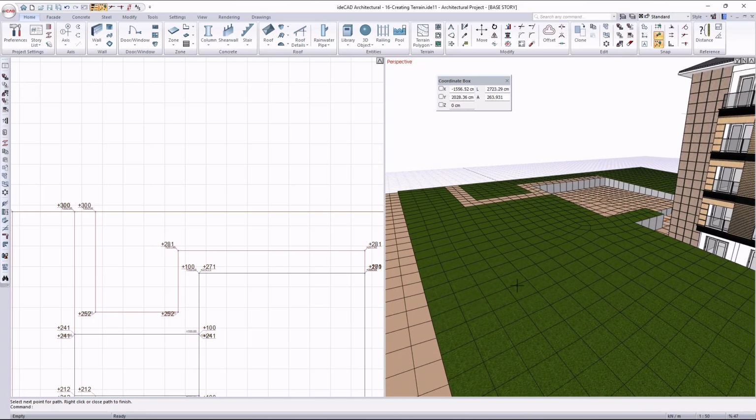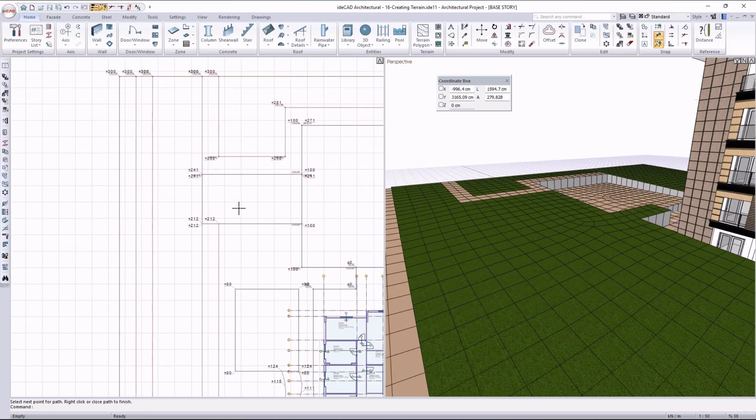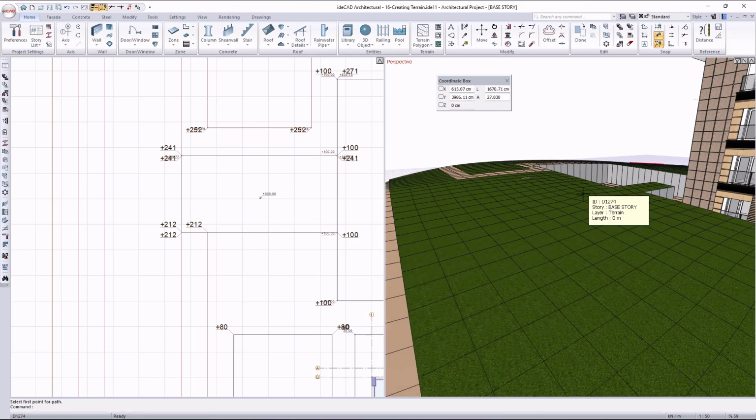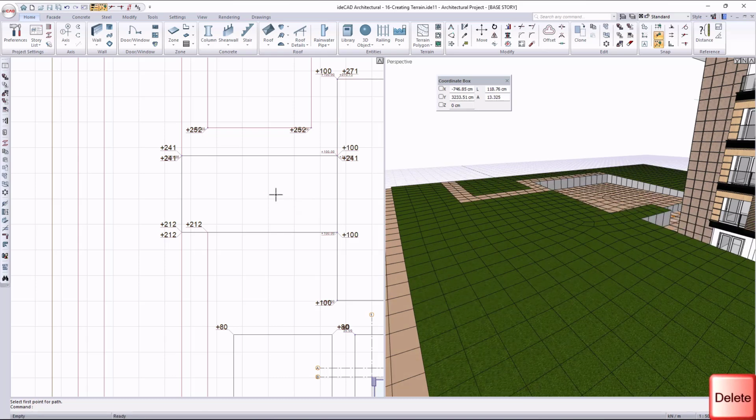The elevation point command is used to assign elevation values to specific points on the terrain. Click on the elevation point command. Enter an elevation value into the value box on the toolbar. Click on a point in the model. The entered elevation value will be assigned to that point. The terrain will then be reshaped based on this value. This is ideal for defining localized highs or depressions in the terrain. If the elevation point is deleted, the program will automatically restore the terrain to its previous state.